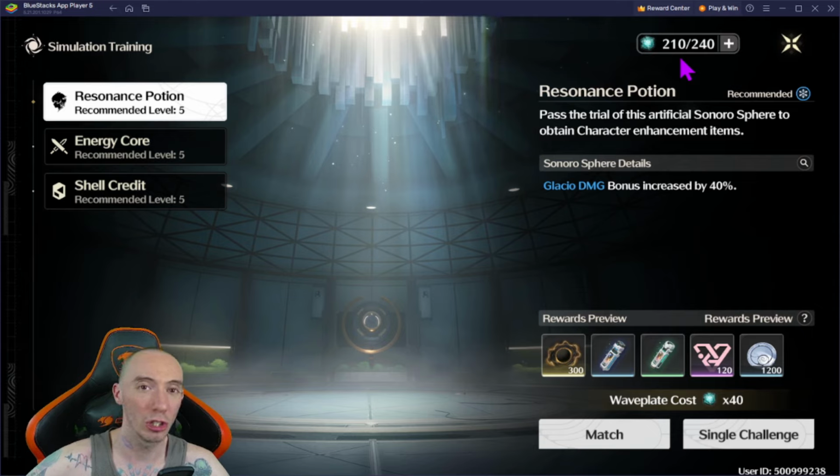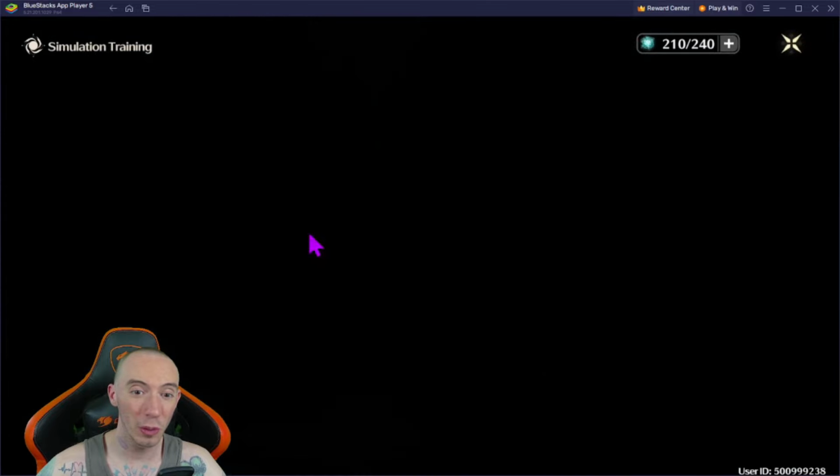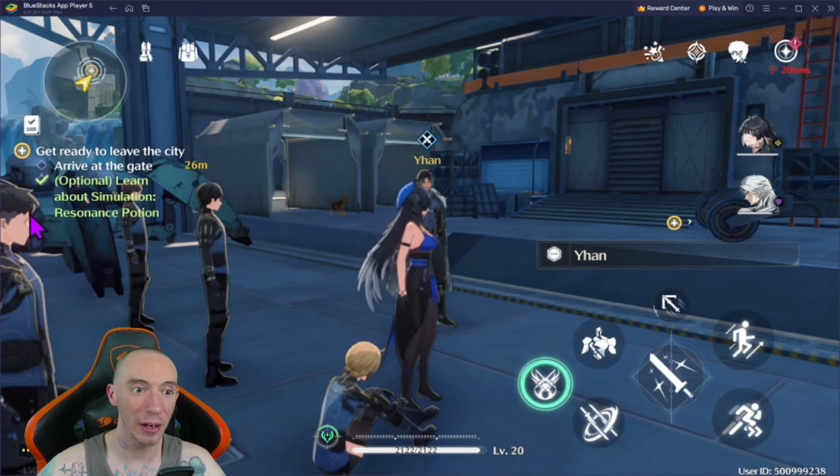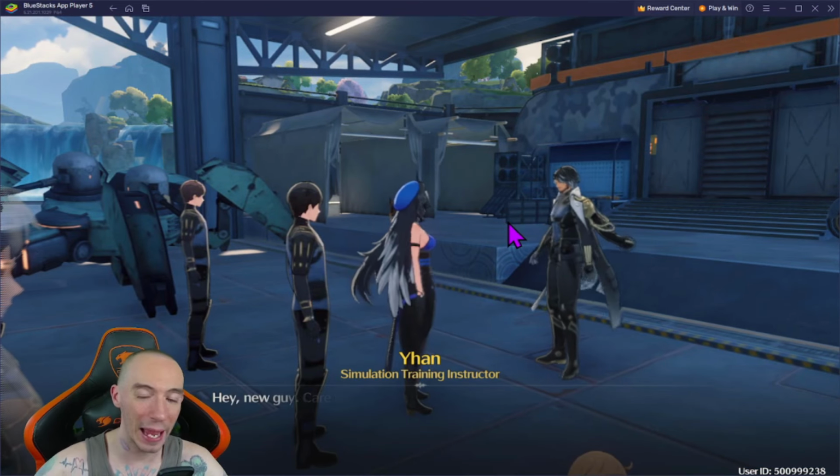You always want to make sure you're using your stamina as much as possible. We got 3 different things we can grind for. We have our resonance potion, we have energy core, and finally the shell credits. So at the beginning, before you even go ahead and leave the starting area and continue your main chapters, it's a good idea to just come over here, bang out all your stamina.